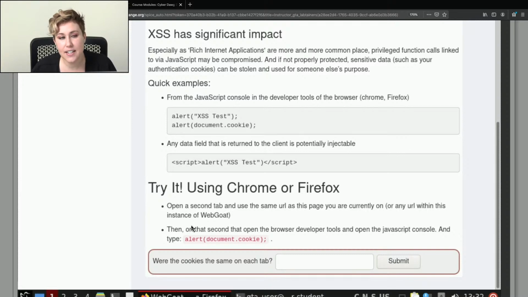And then in that second tab, so that you have your first tab to come back to when we resume the lesson, open the web developer tools that I showed you and open a JavaScript console and type the alert and document.cookie, just as you see it here, without the period, just what you see highlighted. What that will do is cause an alert to pop up for you.